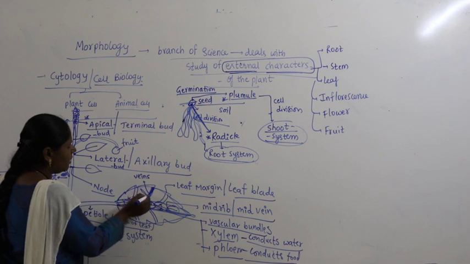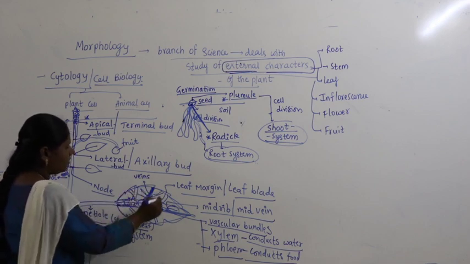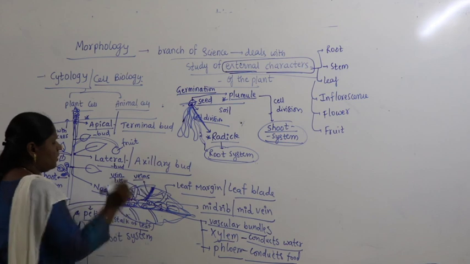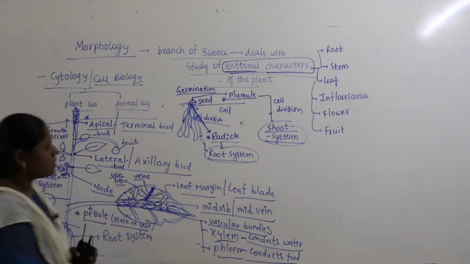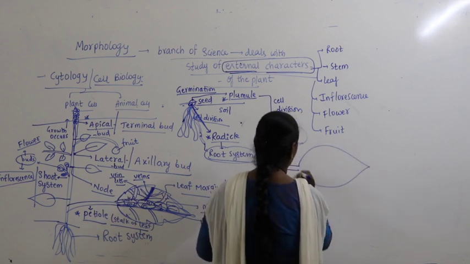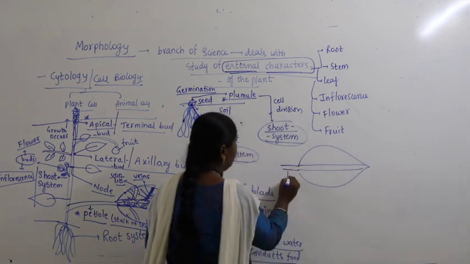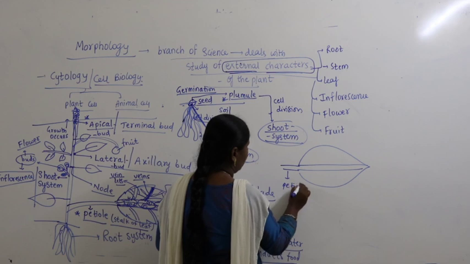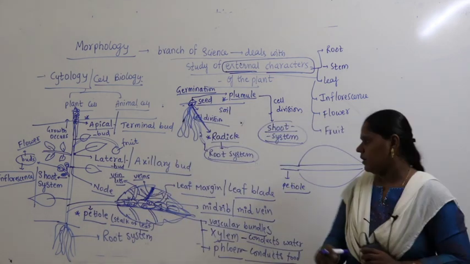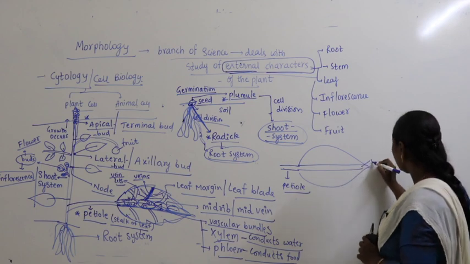The veins again supply to the smaller ones on either side like this. Simply, you can draw with one line. These are called veinlets. Right. So again I will draw the same structure here. Just have an observation here. What is this called? This is called petiole. The leaf stalk is called petiole. Now what is this called? This is called midrib.